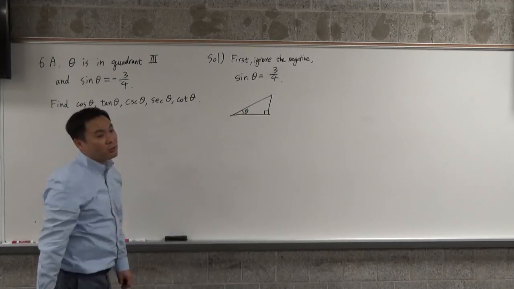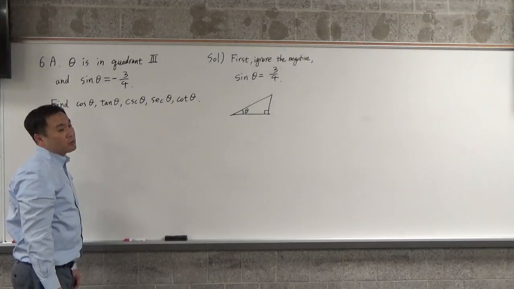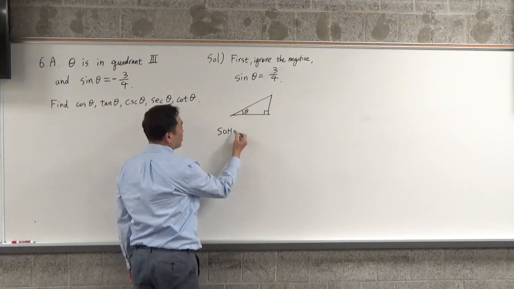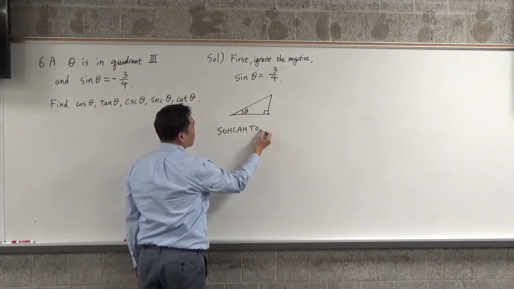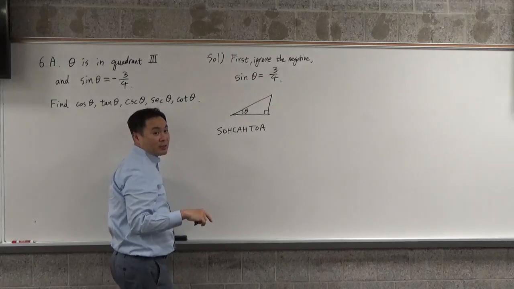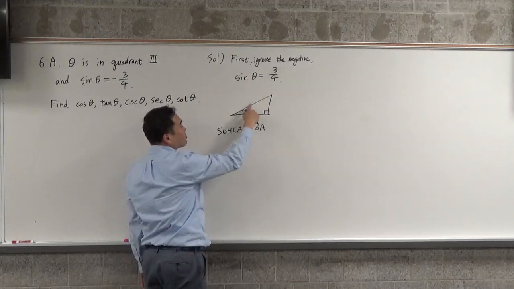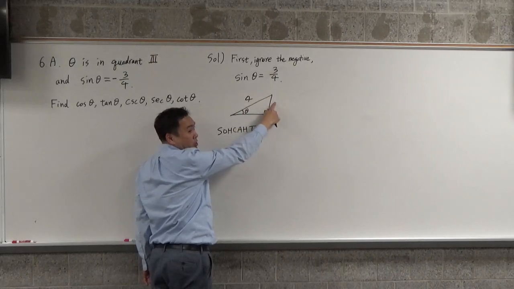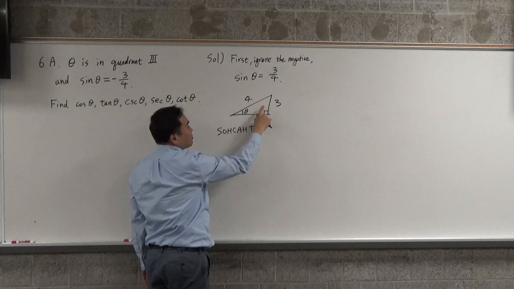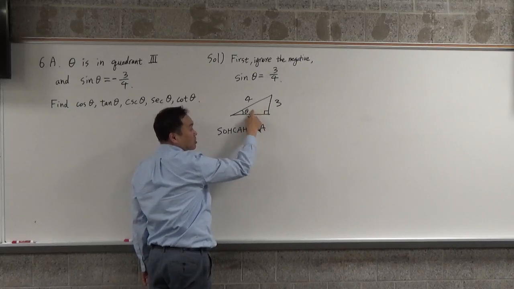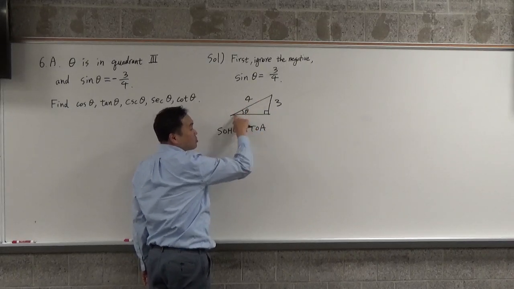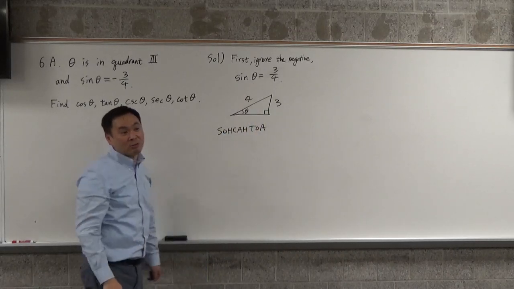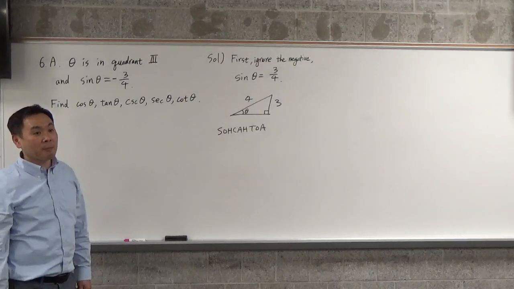If you have an angle where the sine is 3 over 4, remember SOHCAHTOA, right? SOHCAHTOA says sine is what over what? Okay, so what should I put over here? 4. What should I put over here? 3. If you put the 3 on the opposite of this angle theta and 4 on the hypotenuse, then this picture perfectly describes this situation where sine theta is 3 over 4. Do you agree? Yes. Okay.